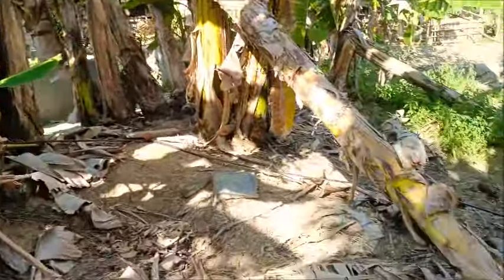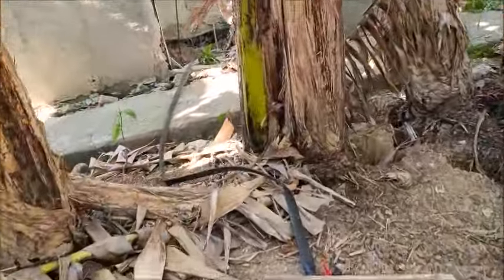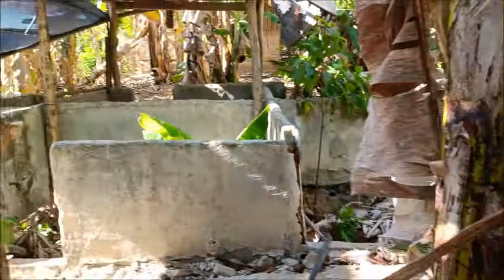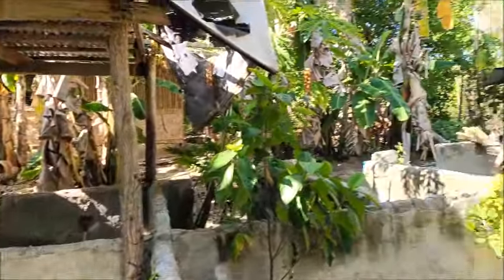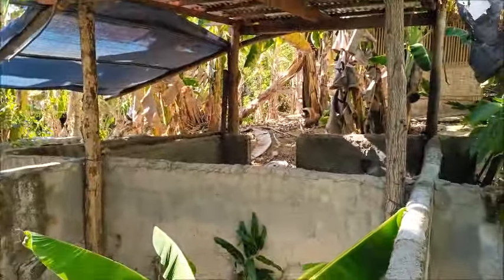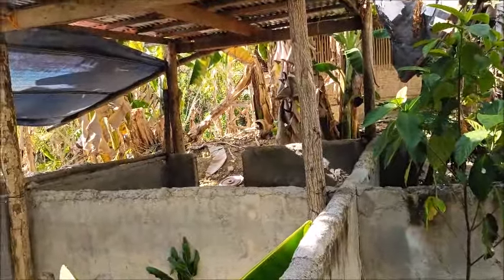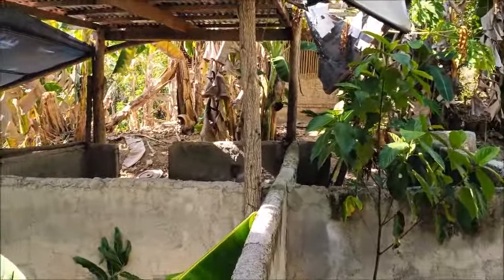I've already watered this area this morning. Tata is putting a line this way and also a line on that side. I asked him to save 10 to 15 meters of the black poly to reconnect to the line going into the pond, so the discharge is farther up — like we'd planned before. Save whatever you can. So we're trying to get this drought relief plan into action here.